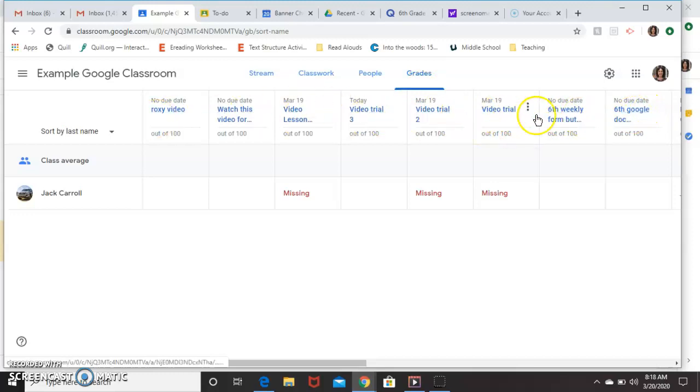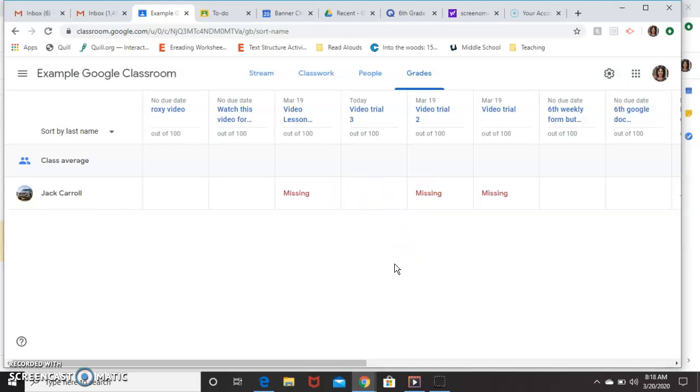And these are a bunch of fake things I've put up, so just don't worry about that. But what your teachers see is everything that they've assigned and the point value of it. It sorts all of you by name. And if you haven't turned it in or you haven't tapped mark as seen on a video, it tells me that it's missing. If you've turned it in, then it tells me that it's turned in and it's green.